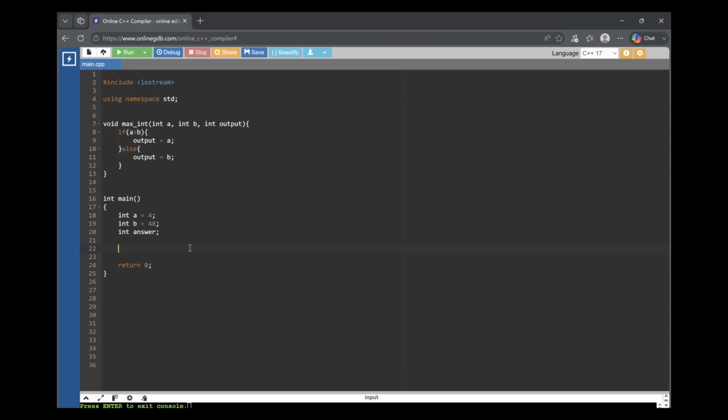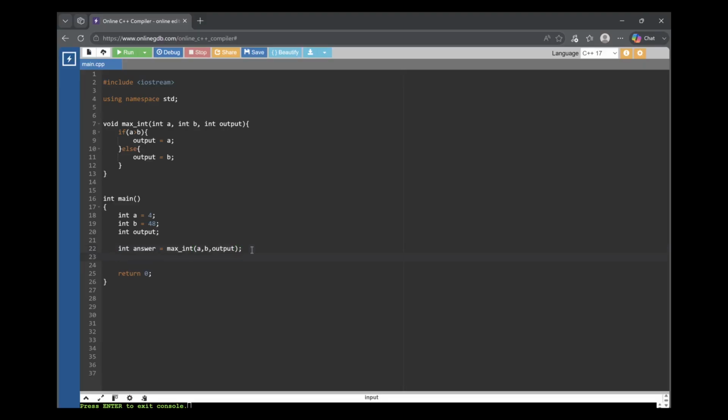Actually, I'm going to change this real quick. I'll just call it output, similar to the one up here. And we'll initialize answer: int answer equals maxInt, say A, B, and then output.